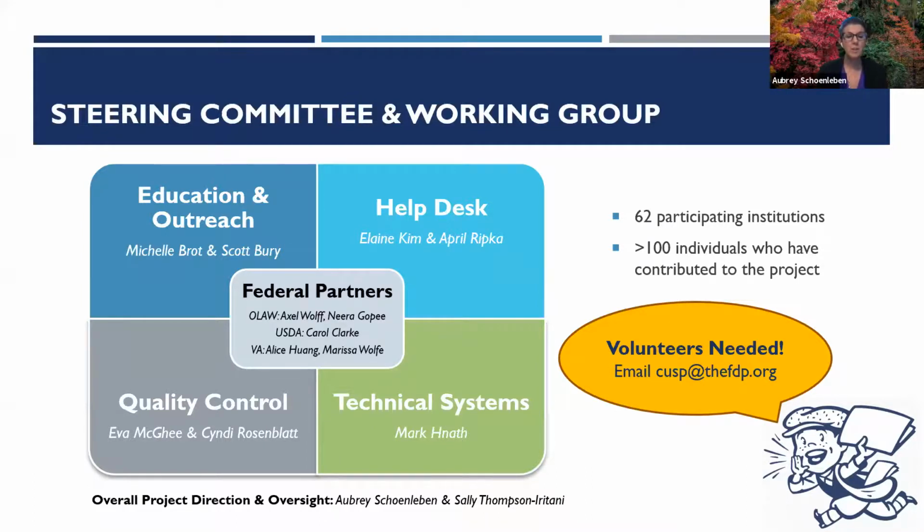So as you can see, we're really big on volunteerism in our team and our working group, and we are always looking for more volunteers, because many hands really do make light work. So if you're interested, I know the help desk team, quality control team, and technical systems team in particular are looking to add new members to their groups. Please reach out via email. Our email is just cusp@thefdp.org. We would love to connect with you on this. Next slide, please.